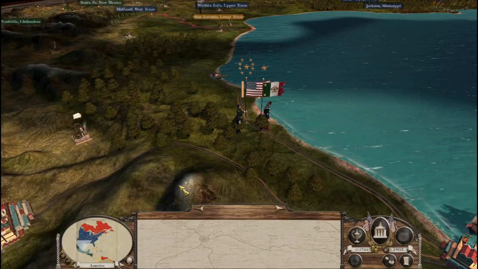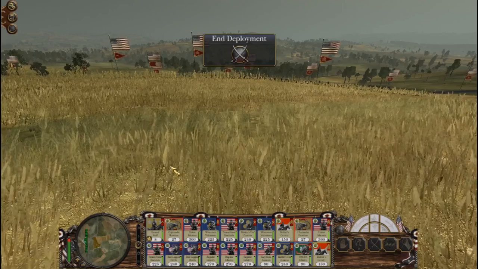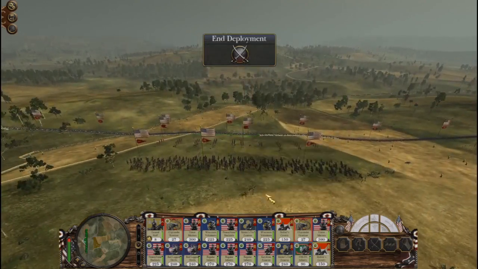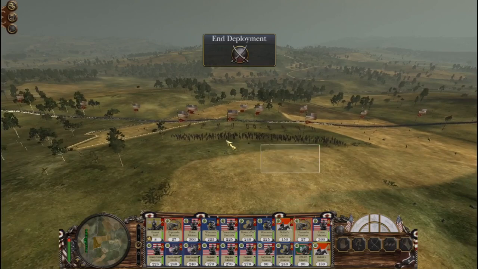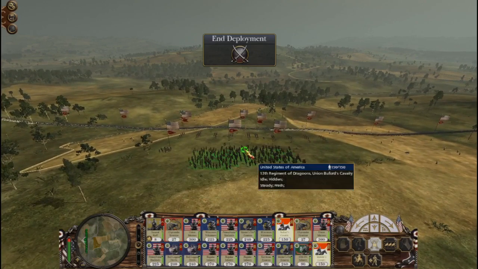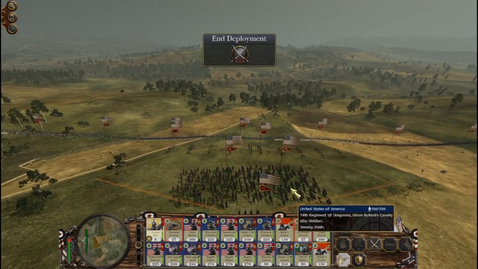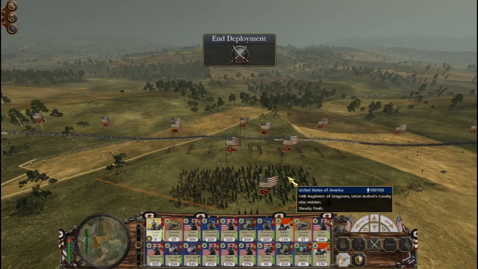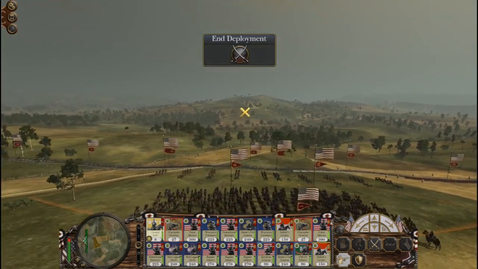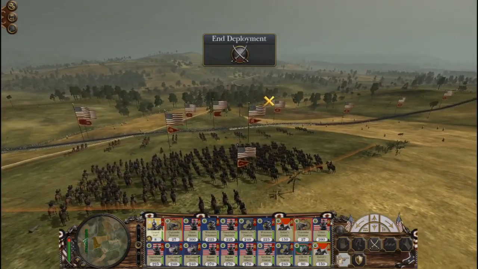Let's get on with it. We're going to have fun. Okay, so what we're going to do here is, first, I'm going to take the cavalry here. I'm going to form them here, and Mr. Sheridan is going to be put back in here. That way he can have a complete line of sight over the situation. We have a lot of troops here, so let's see what we can do.